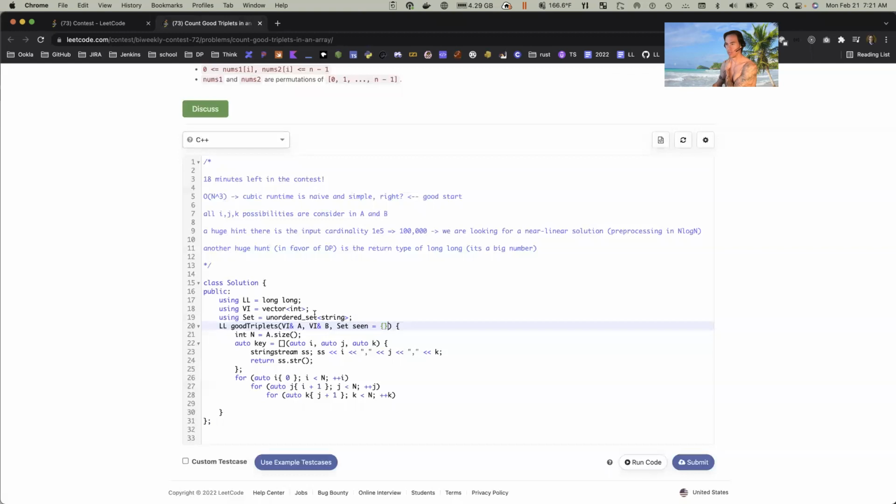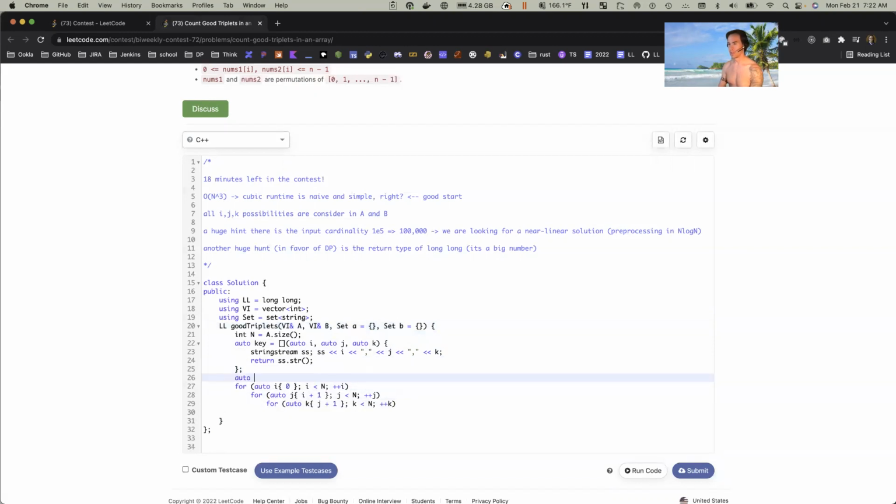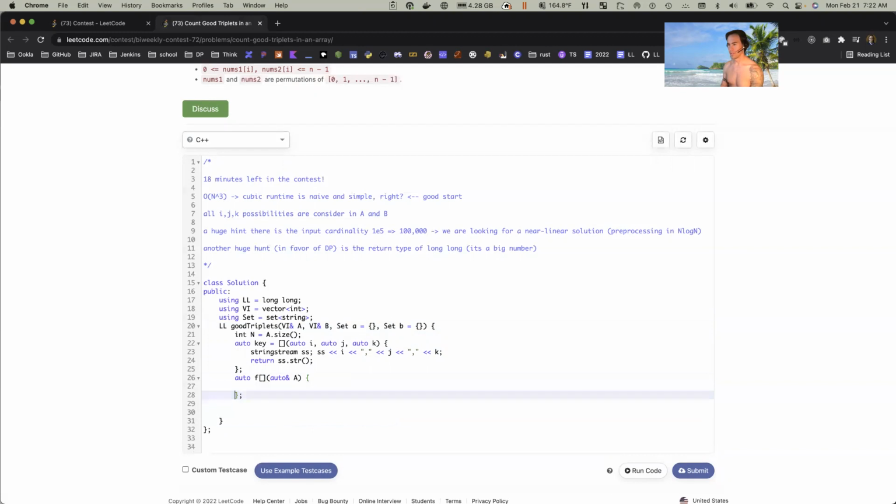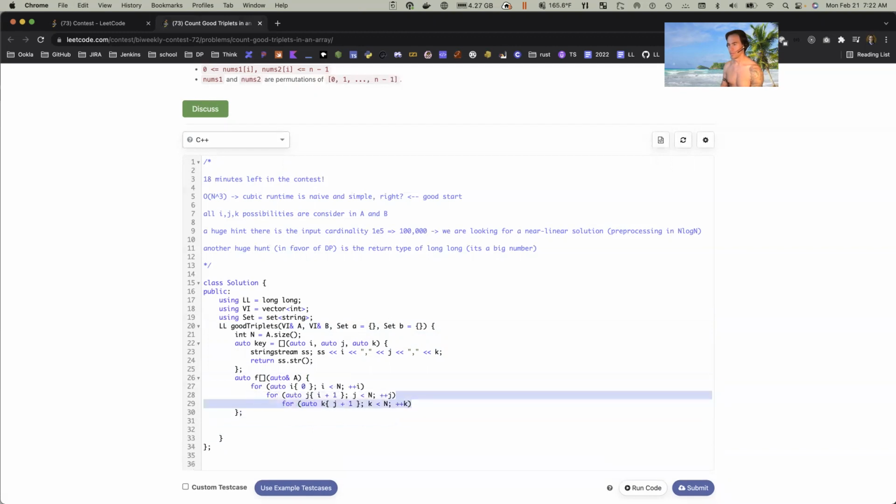The intersection of the sets, I guess we could probably return that. Set A, set B. So the function will return what's been seen.